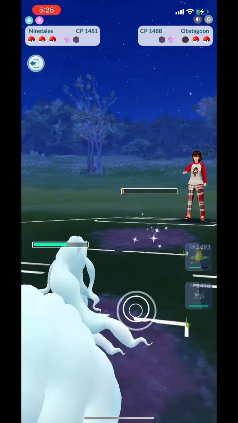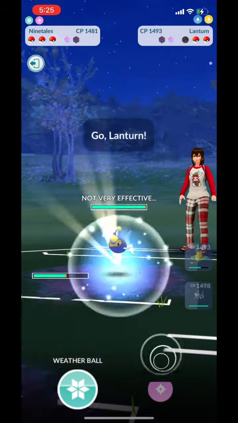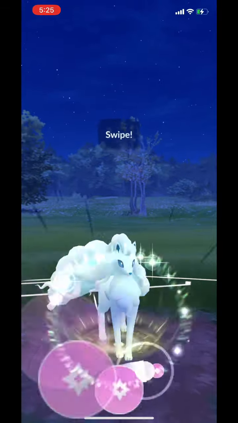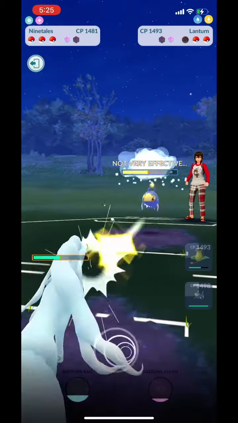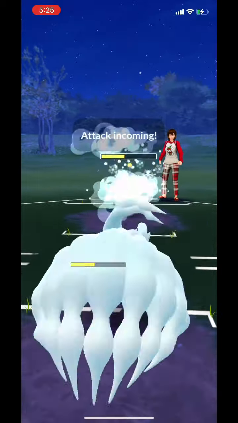Here comes a Cross Chop. Not going to do that much damage though. And here comes a Lanturn. So it is back. Use that Dazzling Gleam. There it is. They take the damage, which is great news for us.